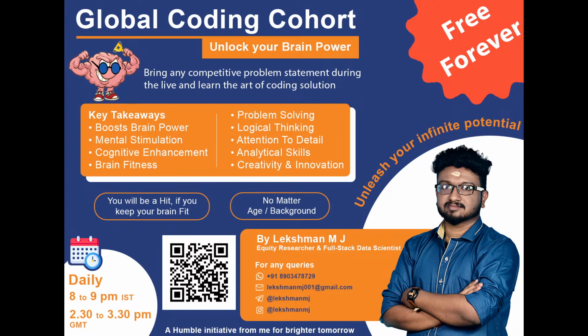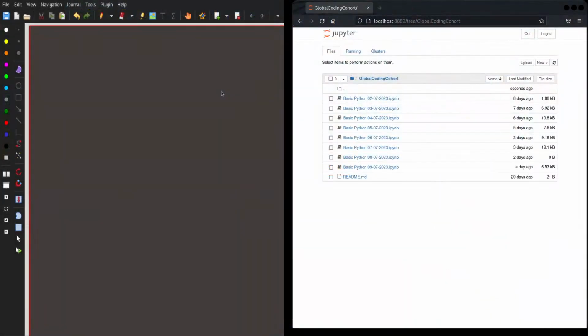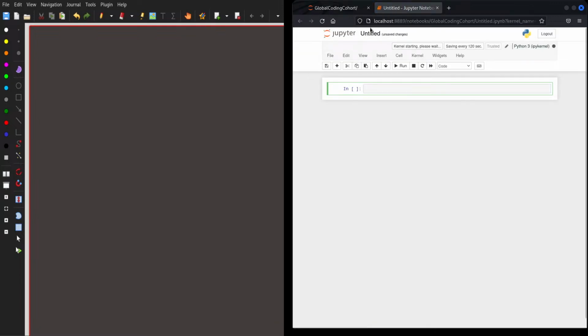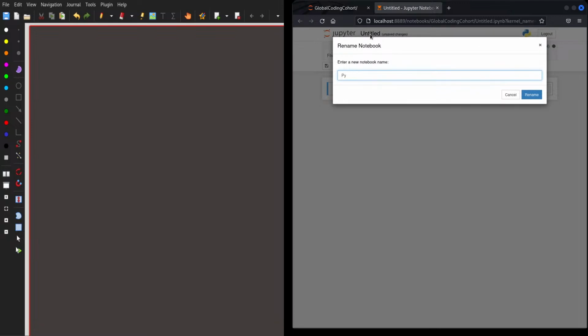Yesterday we started learning about NumPy arrays, and today we will continue that. We learned yesterday how to directly open Jupyter Notebook from the local system, and this is the way you can create a new notebook file in Jupyter Notebook. Click New and Python 3. Your new notebook is ready.